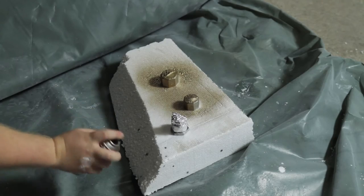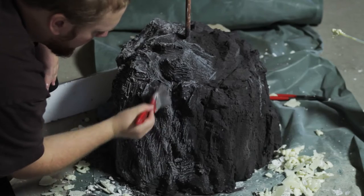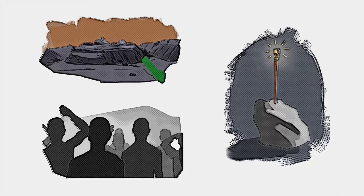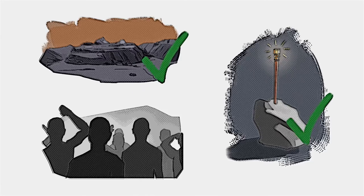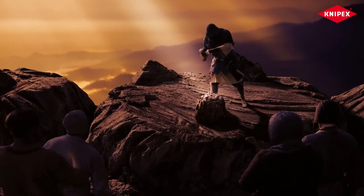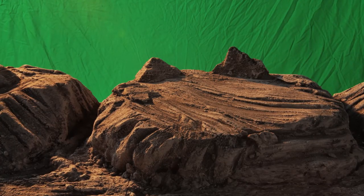With pretty much the same techniques, I made the stone with a golden nut on top of it. And that's it. The miniature is done, the props are done, and this won't be the last time I work with them. I love them even more now.